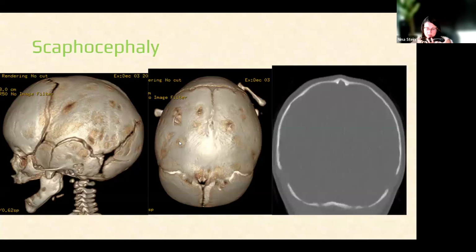Like these are not only because of the skull density and the impressions of the gyri that sometimes happen, right? But it could be also because of the technique. And then you just have to adjust your thresholds of post-processing. And in this case, we see again a fusion in the sagittal suture, which has this ridge, this elevation. And so this is again a case of scaphocephaly.